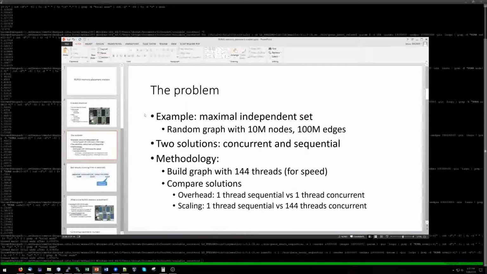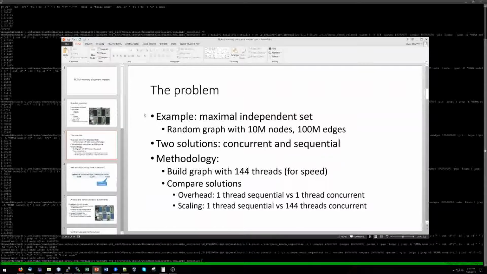And then we also want to think about the scaling. How much does our concurrent implementation improve performance? When you do this, of course, I don't want to compare against my own concurrent implementation at a single thread and see how that scales. I really want to compare how my solution scales versus an optimized sequential algorithm, because that's how you figure out whether you've actually made progress on a problem: you compare to the best sequential algorithm, not to the single-threaded concurrent implementation, which has a lot of overhead compared to the sequential algorithm. So we want to compare 1-thread sequential versus 144 threads concurrent.